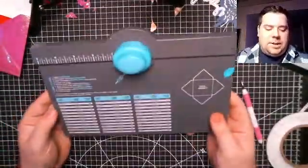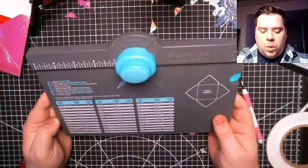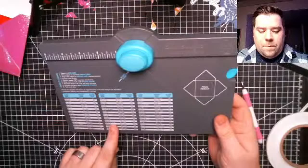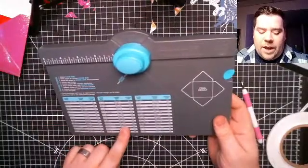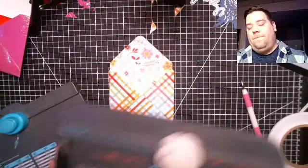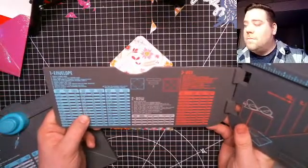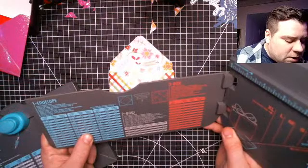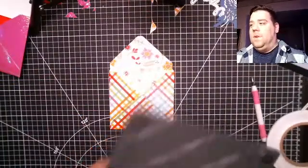And with the A2 size on here, it's 4.5 by 5.5. Or no, sorry, wait, I think that's a misprint, because it's supposed to be 4.25 by 5.5. But 8 1/8 by 8 1/8 is the paper size. Let's see if they updated that on here. I'm assuming they probably did. Okay, A2. Oh, I love how they didn't even put... They just put A2 is all they put on here. But the paper size on this one is 8 1/4. And again, I'm almost 100% certain that yours is an updated version.